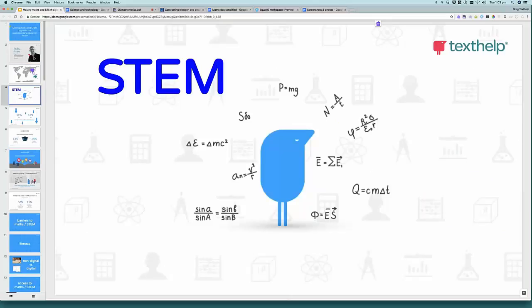Today we're going to have a look at this thing called STEM, STEM being science, technology, engineering and maths. And I want to really focus on mathematics mostly, a little bit of science. And how do we support STEM in the post-secondary education sector, particularly now in this digital world, where we're constantly using computers to support our students, and our students are using technology themselves.